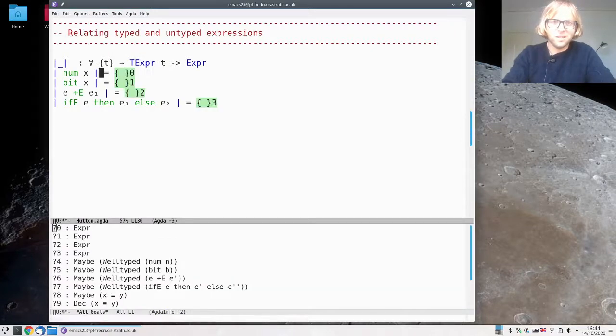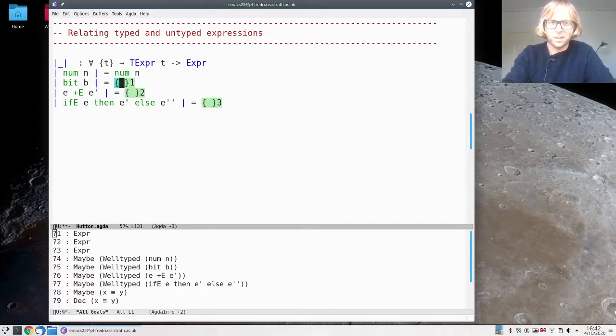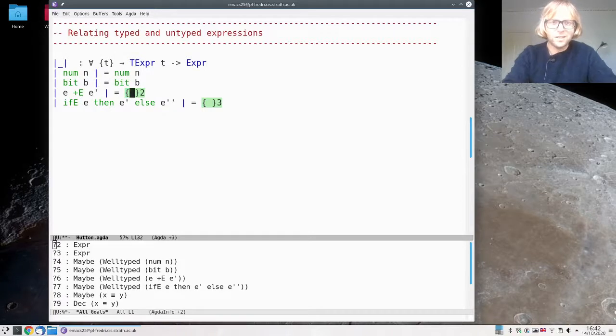So pattern matching on the E, do the traditional renaming. Okay, I reload the file, and then we see that if we have a number, then we know that it's a number, but it doesn't really matter. We can just also have a number without knowing that it's a number. Similarly for bits. And here we know that E and E prime are numbers. Let's forget about that.